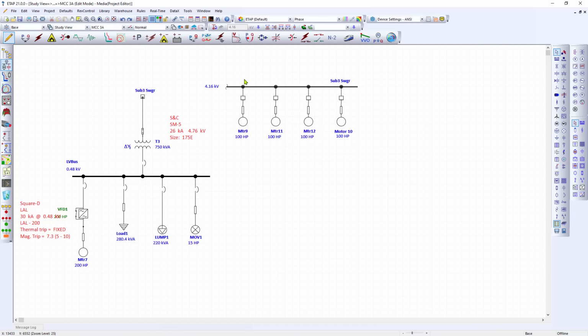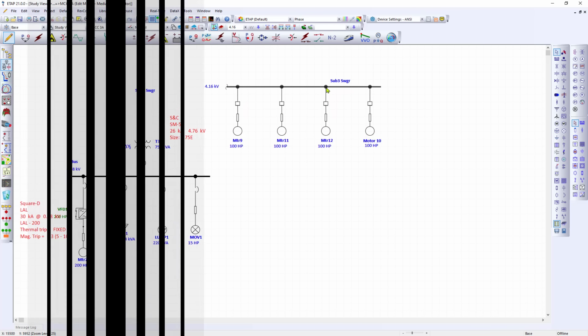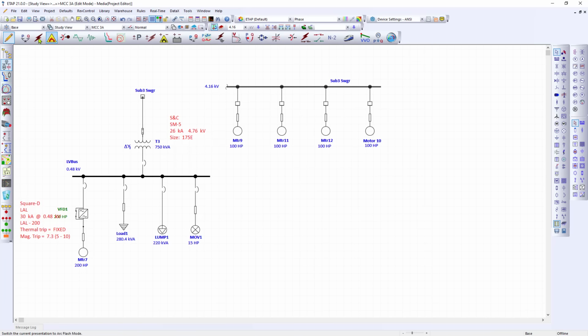I previously defined my spacing in AutoBuild, and I prefer to use that, so I'm going to turn AutoBuild on, select the bus one more time, and then use the automatic spacing defined in my AutoBuild rulebook editor. Now I'm going to run my study because I'm getting ready to print.